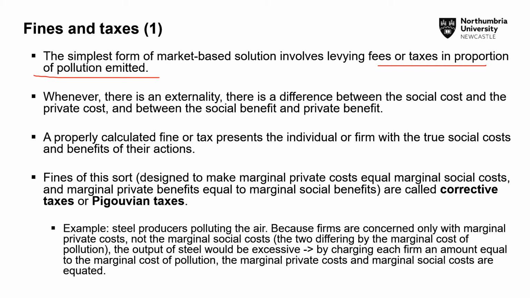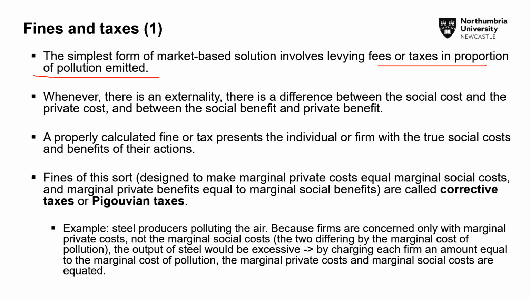Essentially there is a difference between the private cost and the social cost. There is a cost of producing something, and that cost is borne by either the individual or the firm that produces it. However, the social cost is higher when we take into consideration the pollution that is associated with it. Looking from a firm or individual perspective, the costs are only the direct costs of the inputs, let's call it labor and materials, into whatever is being produced. But when we take societal costs into consideration, we need to add pollution into the equation. So this is where a fine comes into play.